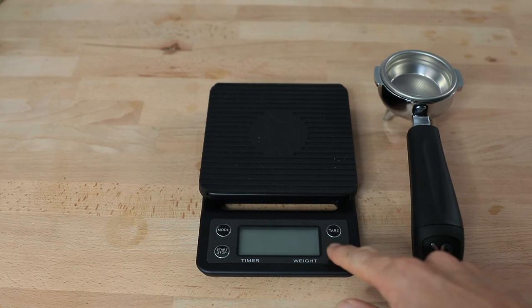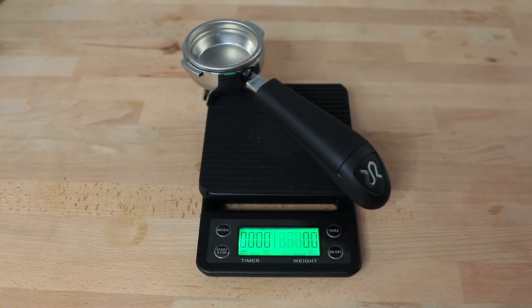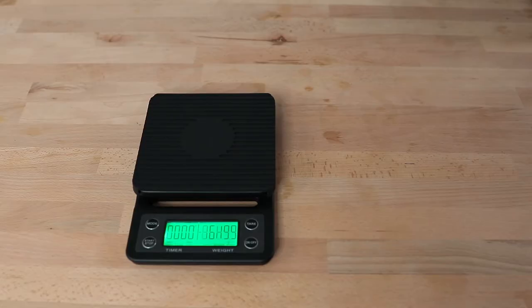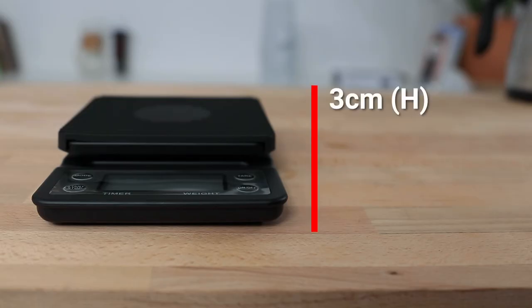You could use these scales for all brewing methods. And although not the most compact set of scales, you can easily use these for espresso brewing, as they will fit a portafilter across the top, and you have a very fast and reliable reading for placing them under the group whilst brewing espresso. The dimensions are 13cm wide, 19cm deep, with the weigh plate making up 13cm of that. The middle of the weigh plate is 6.5cm from the back of the scales, and the height is 3cm.